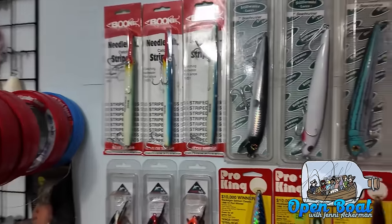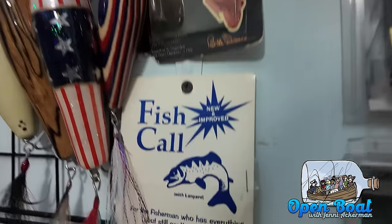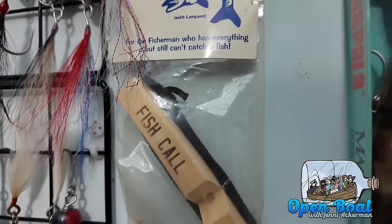I have a million plugs here on my wall — I'm only showing you those because I have an article coming out in the April edition going over more plugs for the spring run. I want your intel on this. Come and see me at the Fisherman Magazine booth at the Edison Saltwater Expo — I'll be there Friday and Saturday doing an Open Boat where I'm asking you viewers what your favorite spring run lure is. Definitely come and see me. You're going to be featured on next week's Open Boat, and I can't wait to hear what different lures you guys like to use.